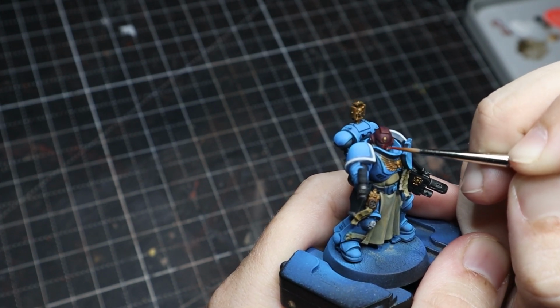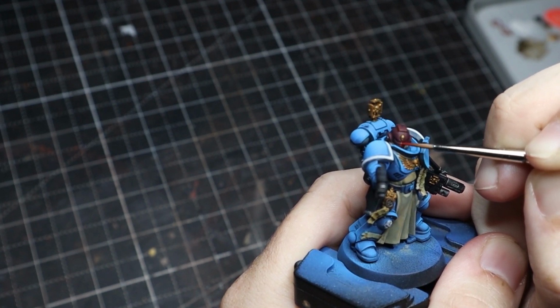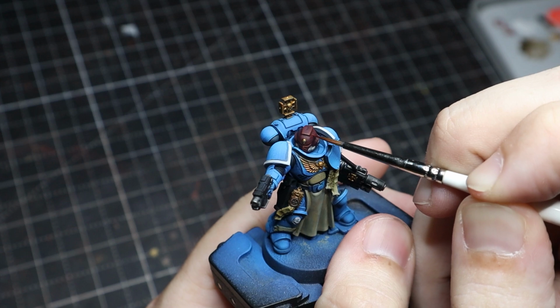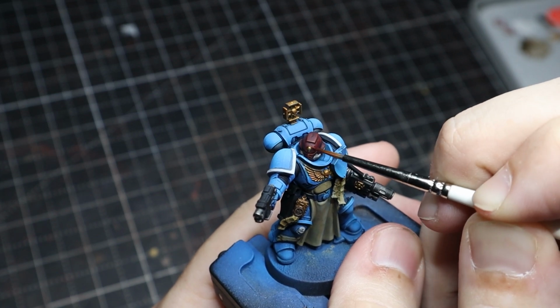I could be cool and say, oh, it was because I was trying to put the focal point on the blue armor. That wasn't it. I just made a mistake, and that happens. And I think off camera, I'm going to go back and fix this guy's helmet and make it look a lot brighter so it ties in better with that bright blue armor that we have going on.